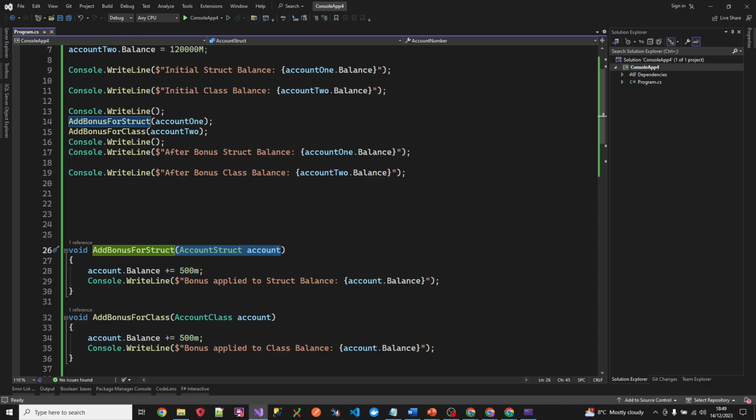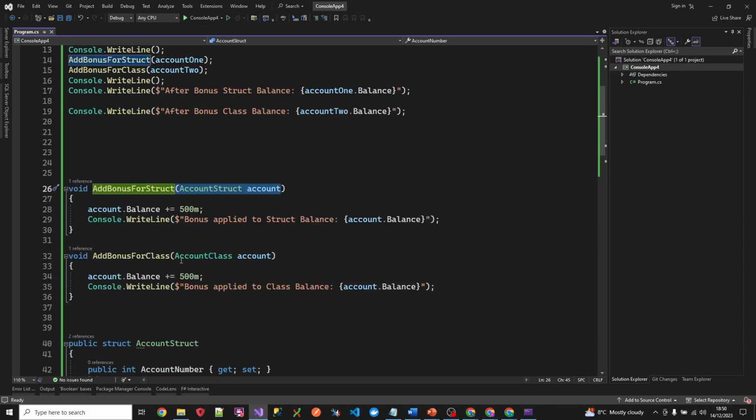So what this example tells me is that if I don't want to modify my original object when I pass it into a method, and that method does modify the object, then I would obviously need a struct in order to do that.